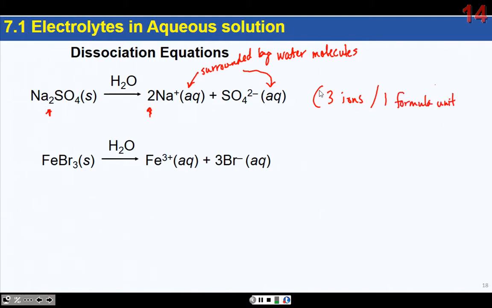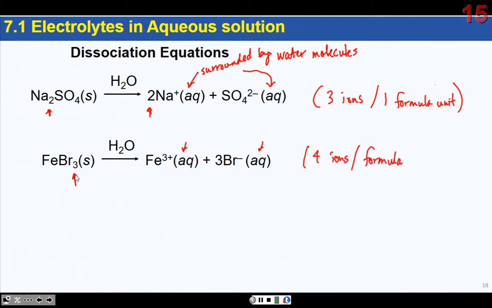Sometimes we don't think about that, but it makes sense when you remember the names and identities or formulas for ions. The second example is simpler because it doesn't have any polyatomic ions in it, but iron 3 bromide can be dissolved in water to make iron 3 ions, again aqueous, and 3 bromide ions. Because of the subscript after the bromine in the formula, you can recognize that there should be 3 separated bromide ions when they're dissolved in water. So there's a total of 4 ions per formula unit for that compound.